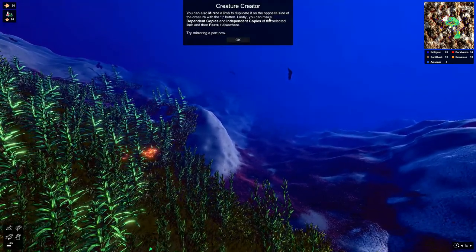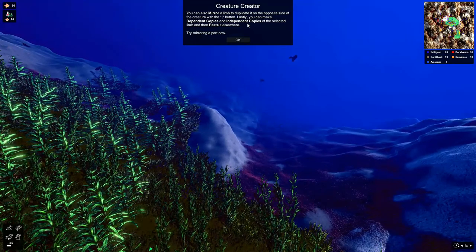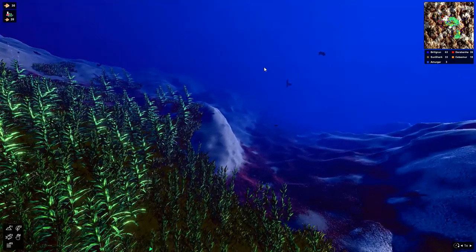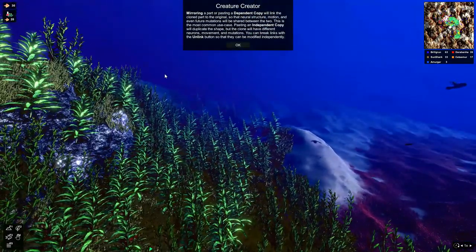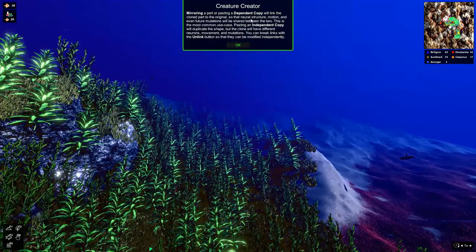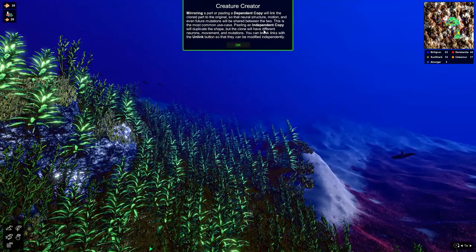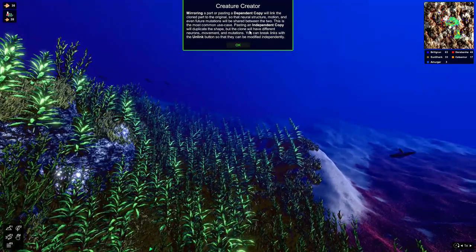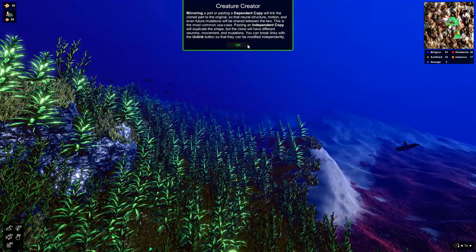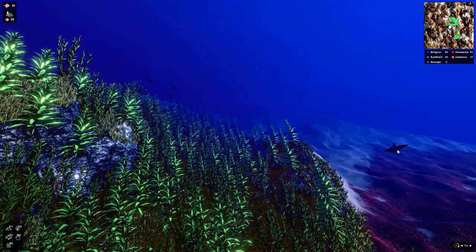And also a mirror limb to duplicate it from the opposite side. It makes a bend and then you select the limb and then paste it elsewhere. That's fine. I know how to do that. What's happening over there? Moving a part or pasting a dependent copy will link the clone part to the original, so that neural structure, motion and even future mutations will be shared between the two. It's the most common use case. Pasting an independent copy will duplicate the shape. The clone will have different neurons, movement and mutations. You can break links with the unlink button so they can be modified independently. This is one down there.